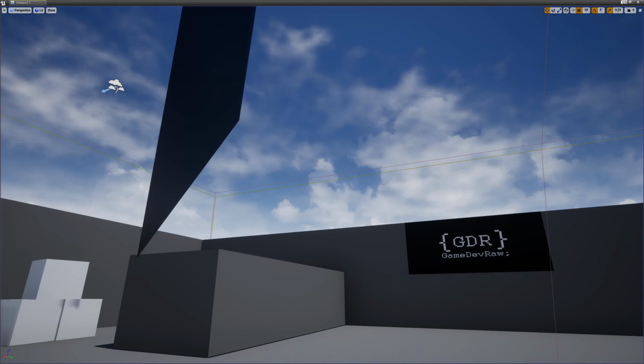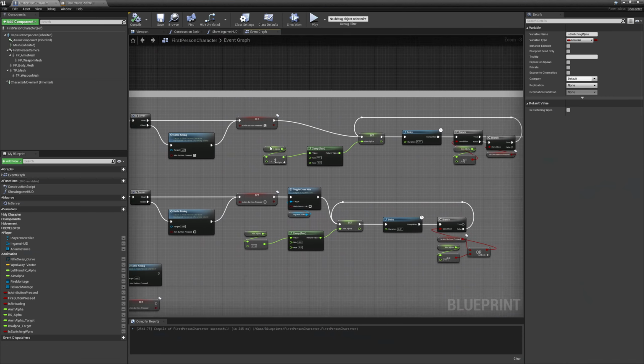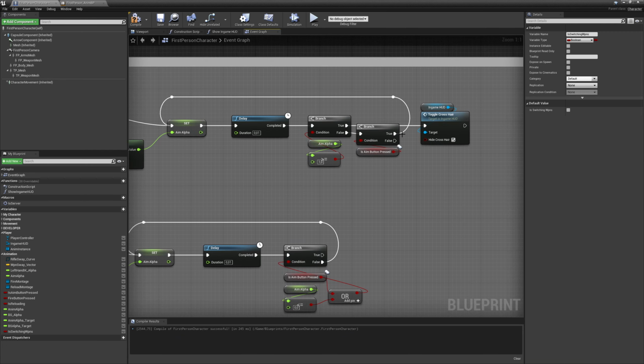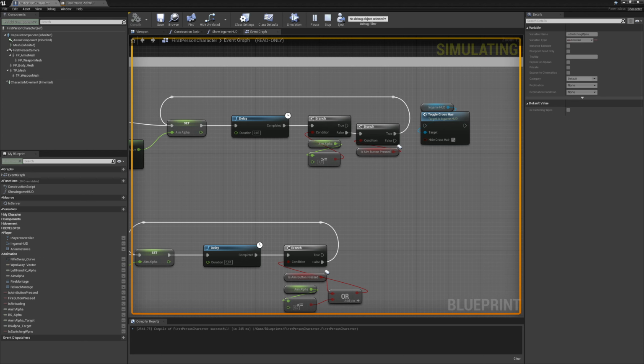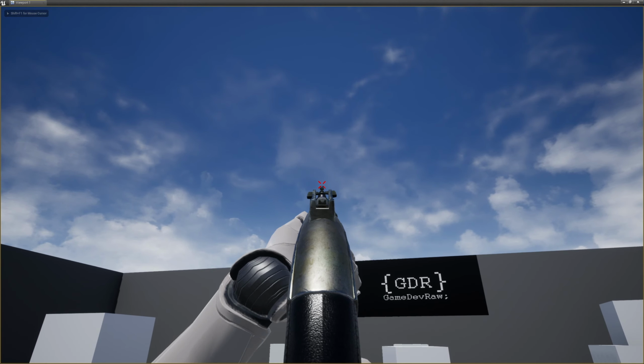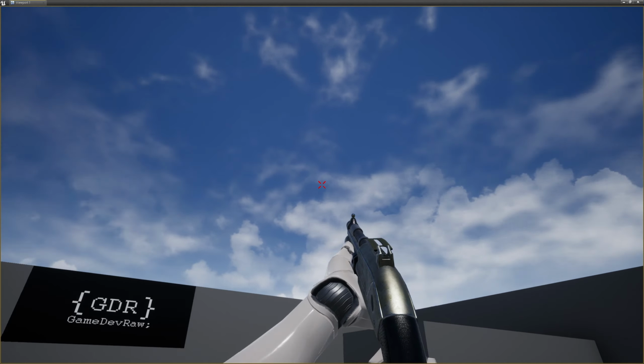So let me get the crosshair on screen so you can see it a little bit better. So we're not going to disable the crosshair. So it's on point. If I switch weapons, it's still on point.